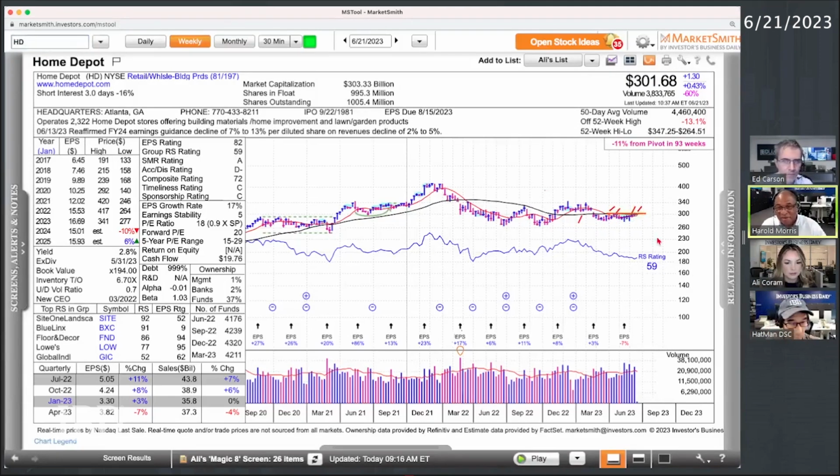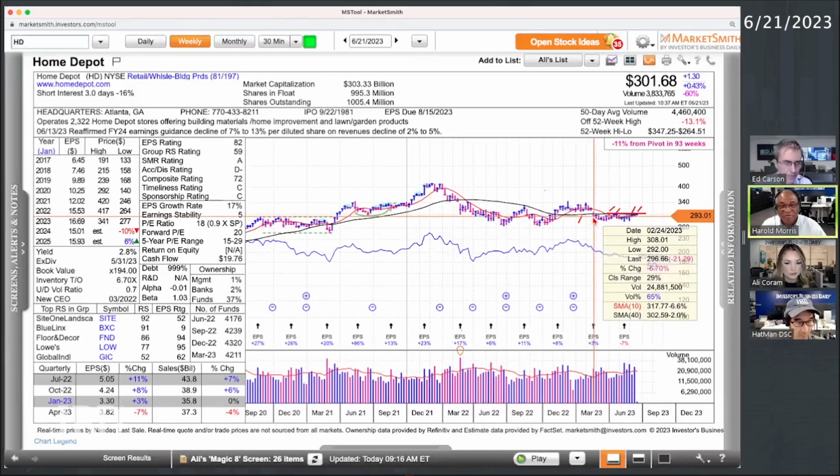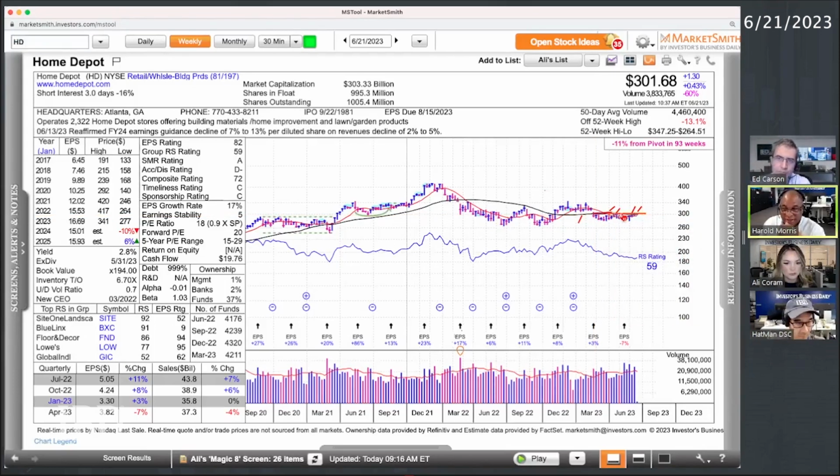And then you have that gap over on the left side there, that's back in February of this year. That's also serving as an additional area of resistance for this stock. And then you also look at the RS line. We've been talking about that relative strength. It is clearly showing some weakness as far as relative strength. So that's my reasoning behind doing a bearish trade on this stock. So I'm going to be doing a bear call spread on Home Depot.